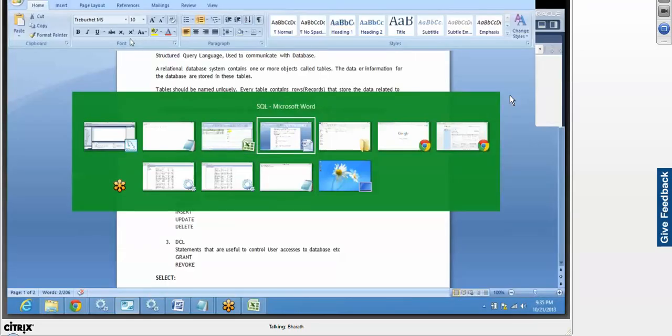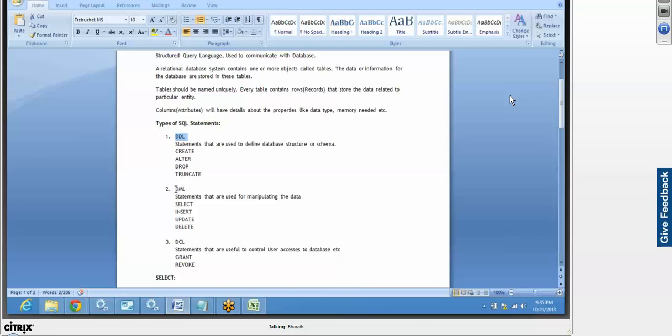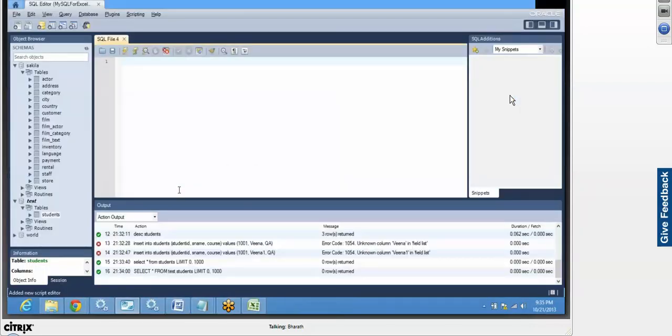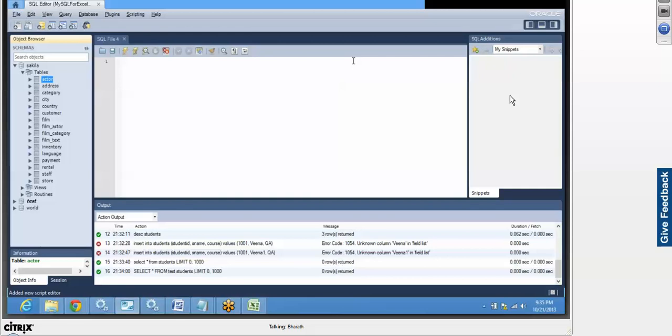For now, let us understand the importance of DML. So DML is very important when it comes to programmers or testers. So let us try to use the tables provided by the MySQL database.